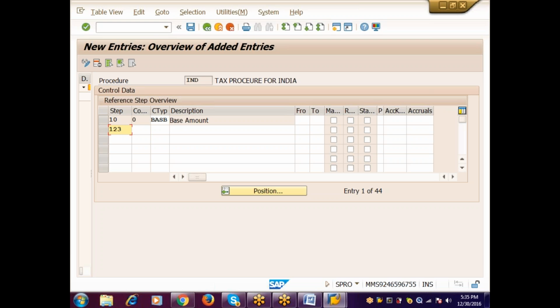Under that, 12. Even if you take anything, no problem at all, but not less than 10. It should always be in increasing order, not in less-than order. It should always be greater than.